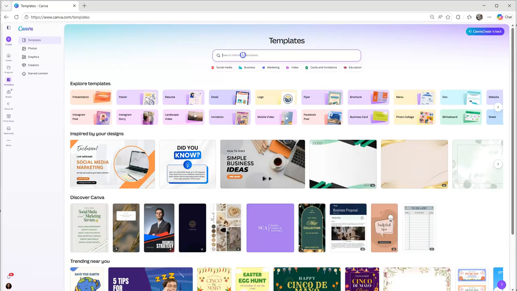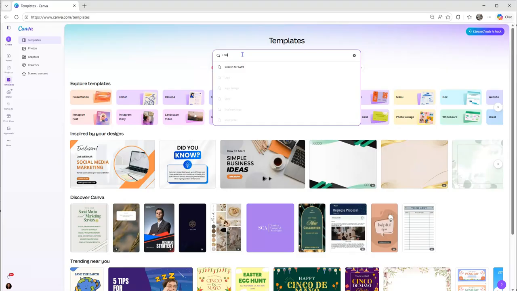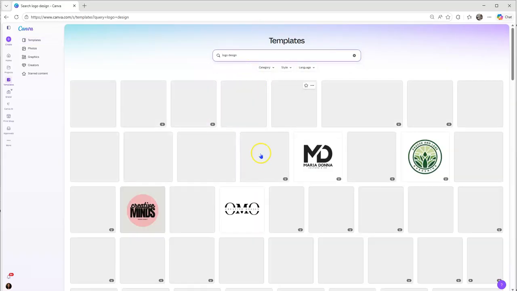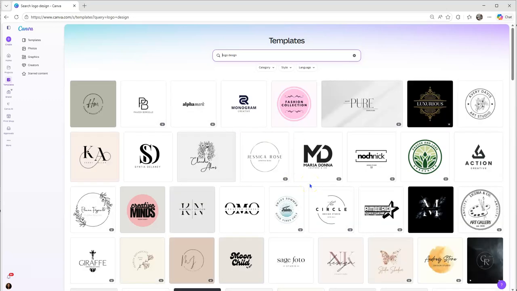Like I said, just type here logo, and see it's going to come out. Food logo, different logos. You can just click on the first one, which is logo design, and it's going to bring you here to so many templates that you can choose from. And so when you're looking at the templates, you probably may now have an idea of what exactly you want your brand logo to look like. Always start with templates. It just gives you a kind of imagination of what you want.